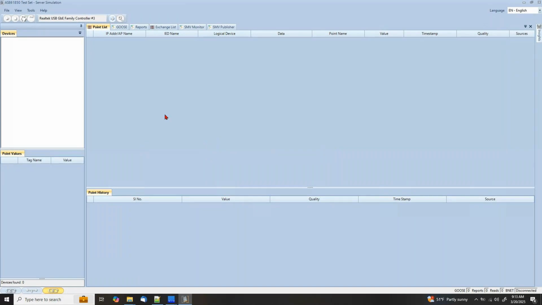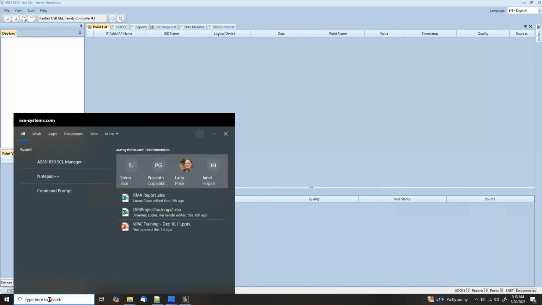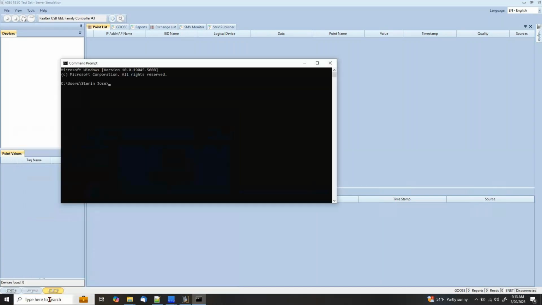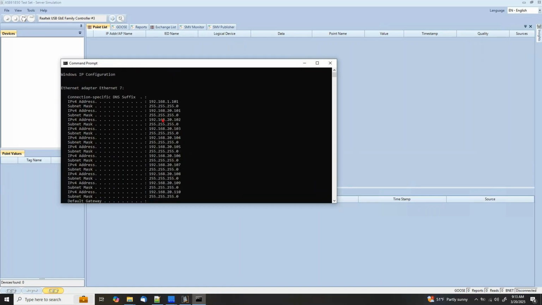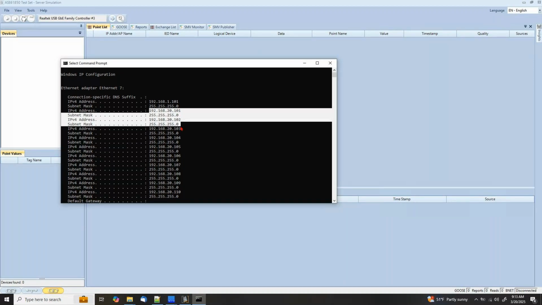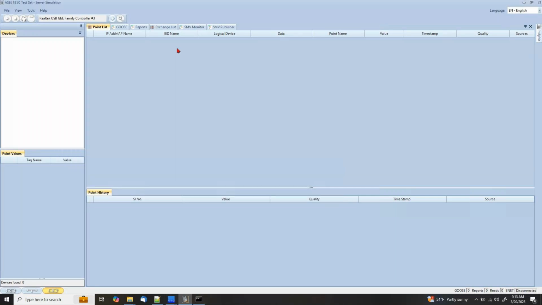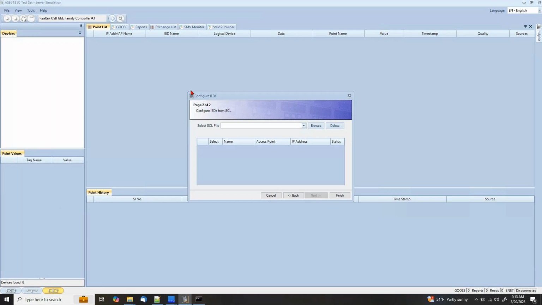And before going to that, I will show the IP addresses available on this computer. So here we have certain IP addresses configured. We'll be focusing on the IP addresses available under the 20 series. So we'll be simulating devices with these IPs. To simulate a server, you will need the IP addresses available as alias IPs on your computer.